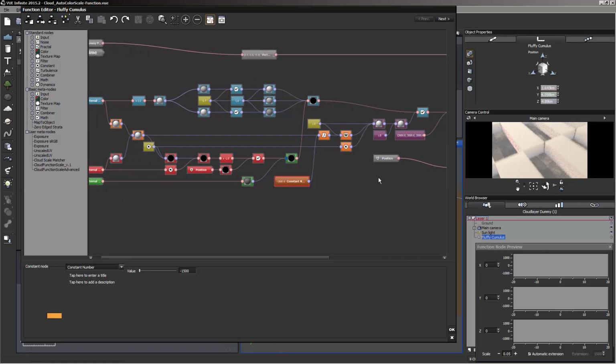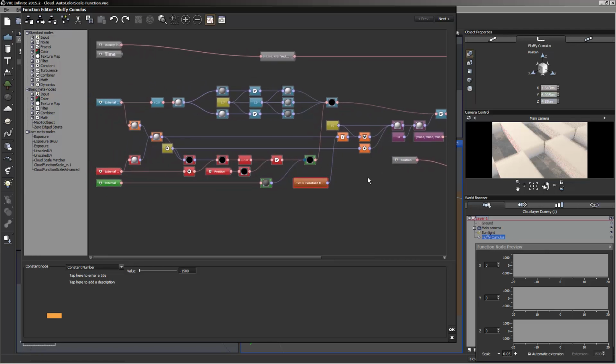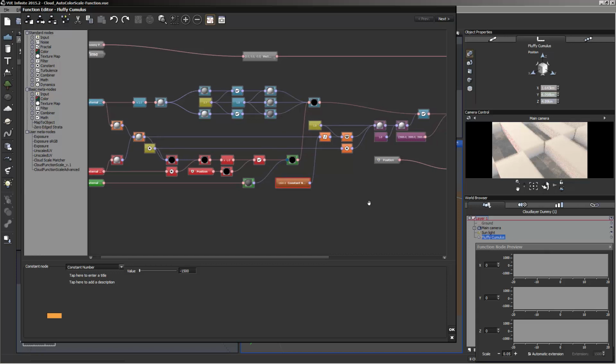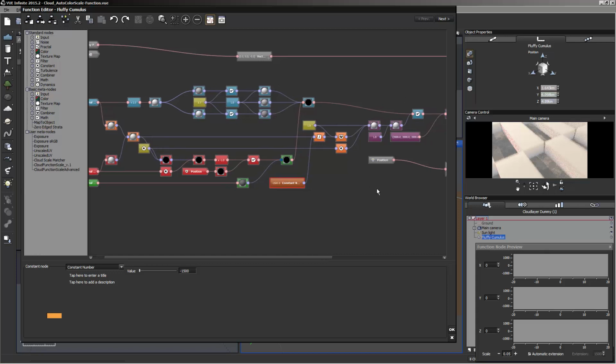So by breaking this up, it makes it a little easier. When we want to create a metanode out of it, we can take the individual sections and create different metanodes and then group that all as one metanode. But right now, I'm just going to keep it all open, and we're going to start designing this, and I'm going to show you how you can set this up.